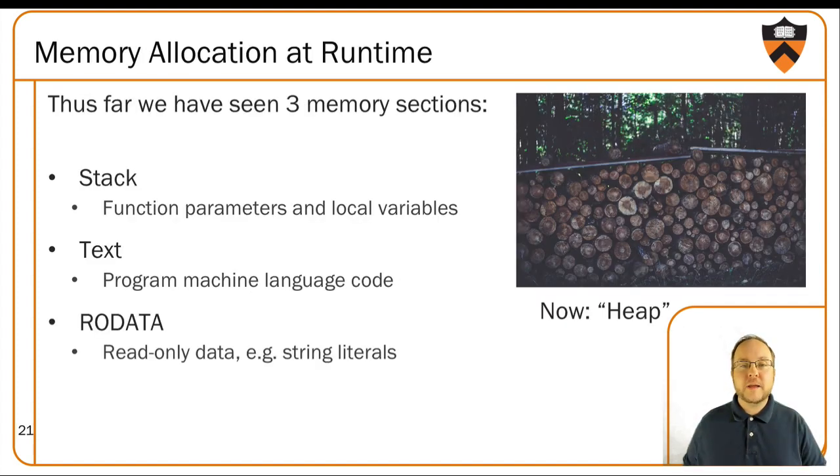So enter dynamic memory. That is, memory that's allocated during runtime based on the state of the program at that point. For this, we'll use an entirely different section of memory than we've seen thus far, the heap. Just as a quick reminder, we've seen the stack, that's where our function parameters and local variables go. We've seen the text section, at least sort of. We've mentioned the text section is where the program code actually lives, the machine code. And then the RO data section we've seen as the place where string literals go. So the heap is a new section for us, and it's where we're going to put our dynamically allocated data. And we'll access the heap based on pointers into the heap, into that data, from the stack or from other sections we haven't seen yet.